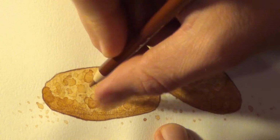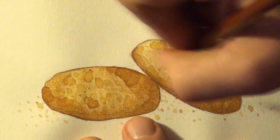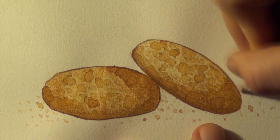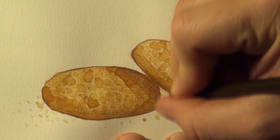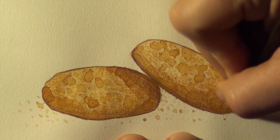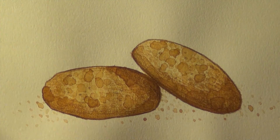So here we go. I'm also going to add some more nooks and crannies in here, right around here. Maybe use a light back and forth cross hatching where you go one way and then come back on an angle. I like doing that, especially with the pencil crayons, and even with my pencil leads, my graphite. That's looking good. Going to get the dark brown again, and we're going to hit this area a bit more. There we go. Nice. I'm happy with that. That's not too bad. Like I said, you want to smooth stuff out, go back and forth, nothing too heavy because you've already laid down the base with the tea.